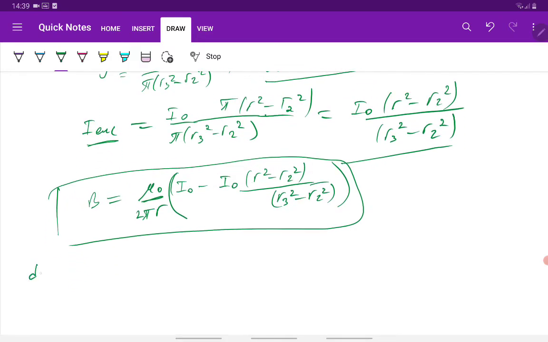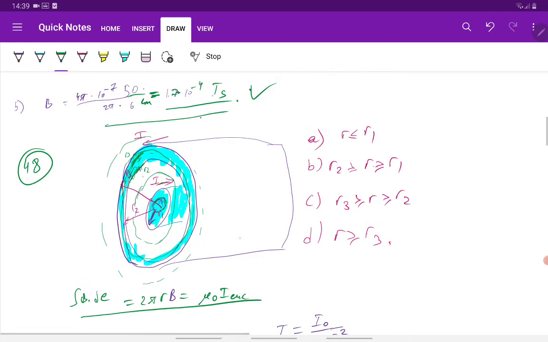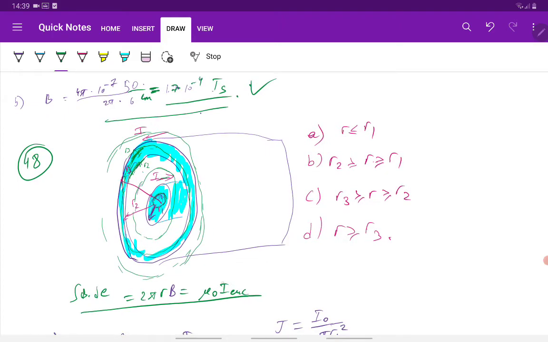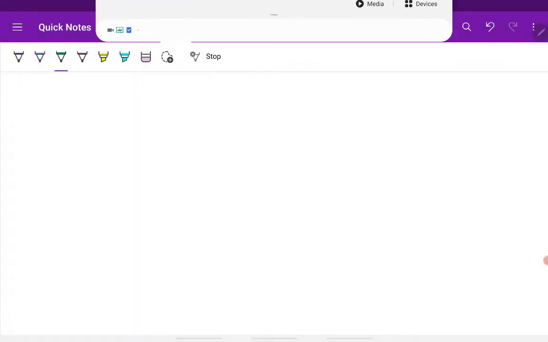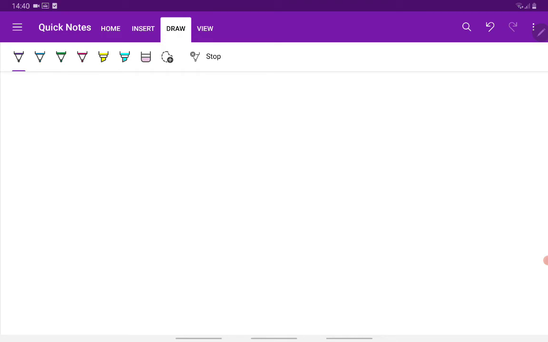And finally, in part D, we have to find magnetic field right here. So automatically, we can see that current enclosed is 0, right? Because this is into the page, and this current is the whole current out of the page. So this net current equals to 0. So B equals to 0. So we found it. Now let's consider again another problem, 87, which is actually an easy problem.